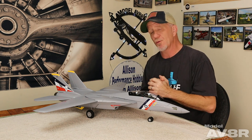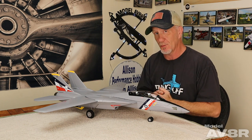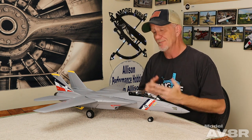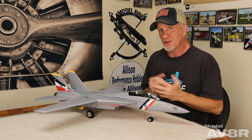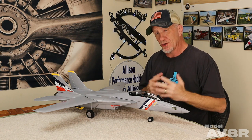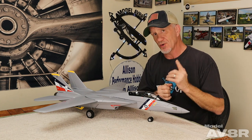So we came up with a modification that I didn't implement on Scott's airplane because it's Scott's airplane, but I will give him the piece that I made and see what he thinks about it. This is not something you have to do. This is just an idea that might get you started towards a solution to your woes if you have the same concerns that I do.